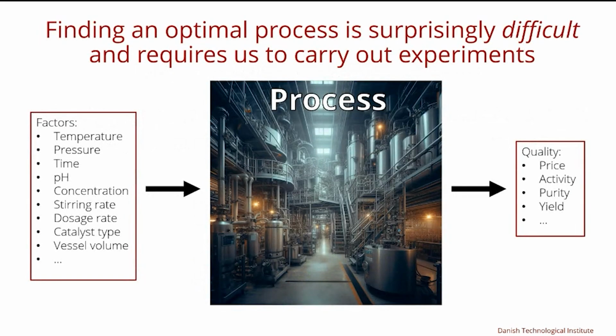Now, finding an optimal process in a real-world situation is difficult, and it requires us to carry out experiments. If we could just sit down and think our way to a set of process settings that would give an optimal product, we would do that. But in the real world, it's not so obvious how the things that we can control in our company's processes, things like temperature, pressure, or how quickly we add stuff to our product, actually affect quality, however we choose to measure that. We know there are some things that connect the factors and the quality, but we don't know exactly how strongly each of these affects our output. And to find out, we have to test and do experiments.